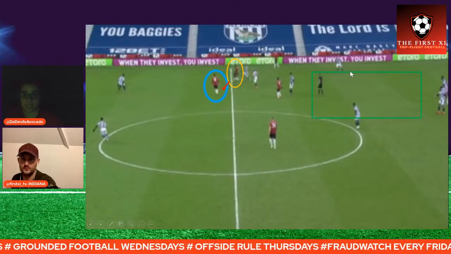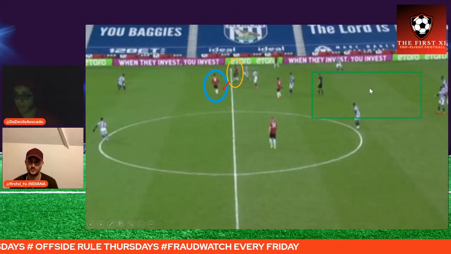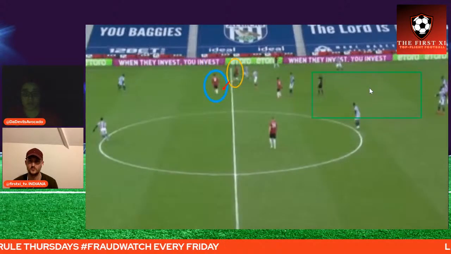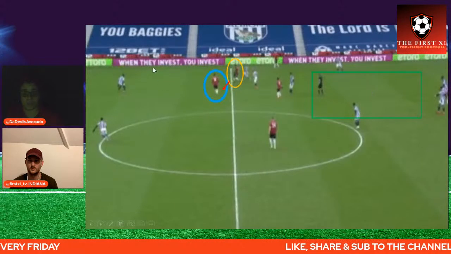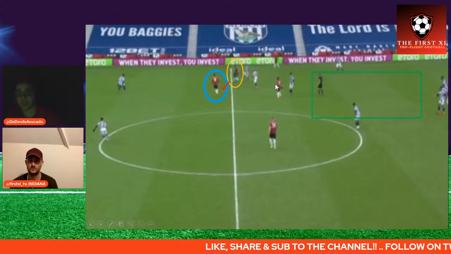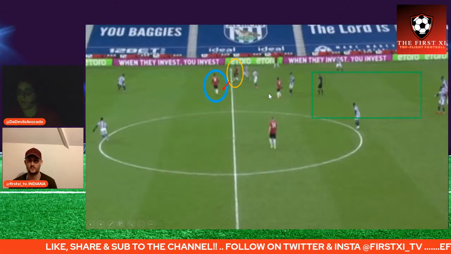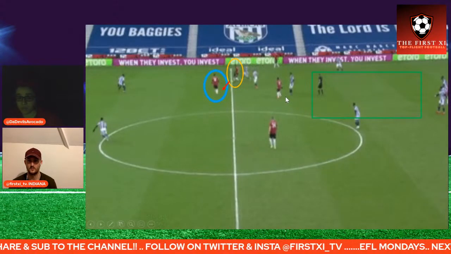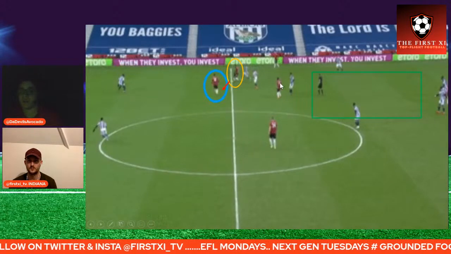What Fred should be doing is moving into this space here so that when Bruno passes to McTominay, there's a free pass in. But if you can see, McTominay hasn't moved at all. And Fred has moved to a position where he's useless. Because he's square and he's not on the half turn, he can't do anything with the ball here apart from pass back. If he's on the half turn, he can get the ball and move into space with the ball. He can't do that here because he's too square.